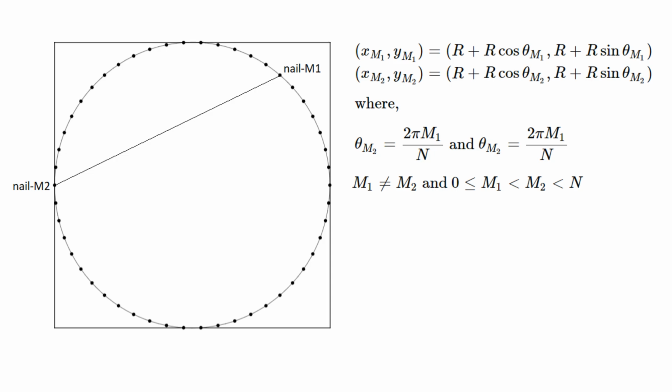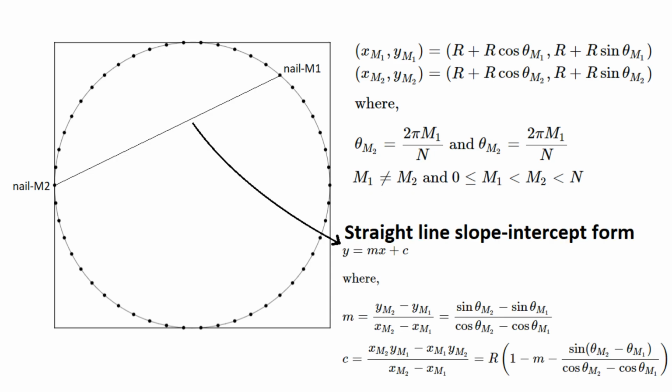Using the slope-intercept form of a straight line, we get the equation of any straight line between m1 and m2, and presumably the model for the thread strung between nails m1 and m2 as shown on the screen. I encourage you to plug these values into the relevant equations and verify the correctness of what you are looking at. It's a pretty straightforward process.